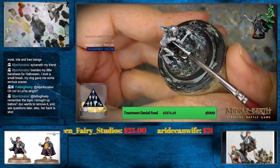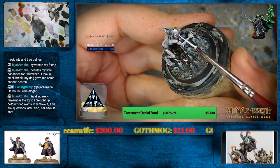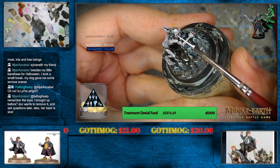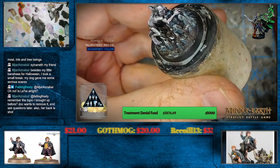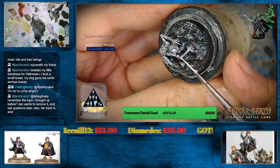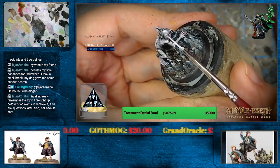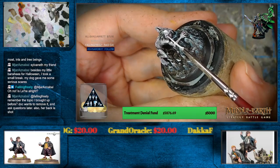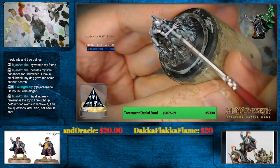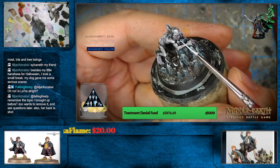All right, let me see if we can. I'm going to take a little bit of that off here, and then let's see if we can drop it there. Okay, I guess we have to thin it down a smidge, but not too much. Once again, I'm going to try and get that paint going here, and then let's see if we can drop a little dot. Boom, right here. Okay, that's about it. I can't really do much more than say that.